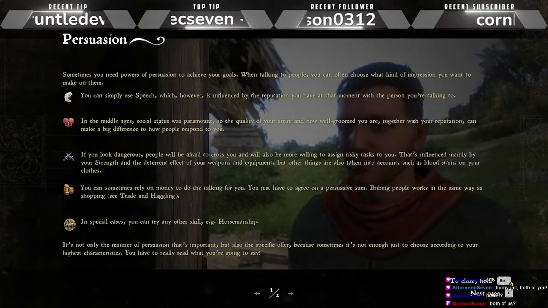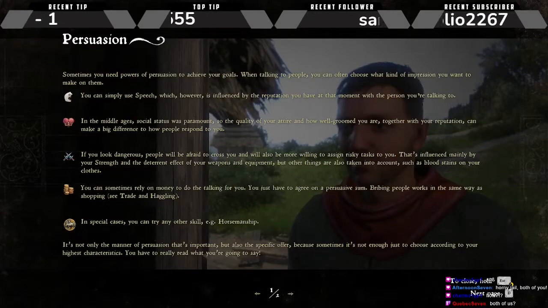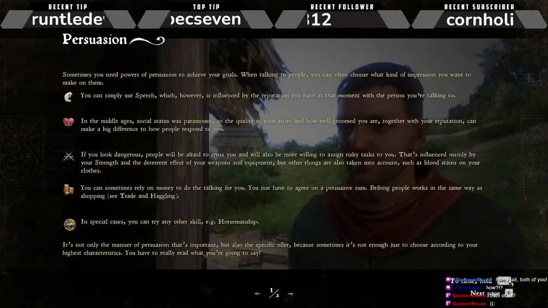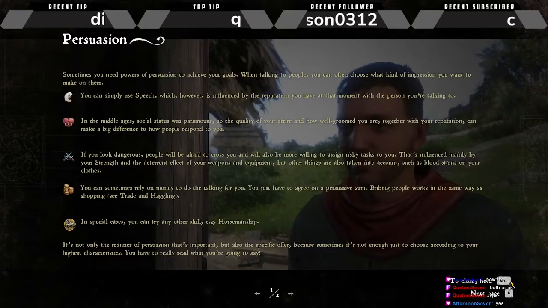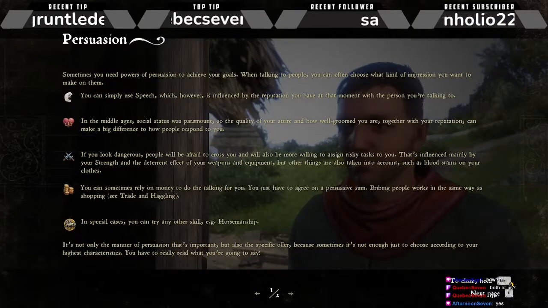Weapons and equipment, but other things are also taken into account, such as bloodstains on your clothing. You can sometimes rely on money to do the talking for you. You have to agree to a persuasive sum. Bribing people works the same way as shopping. In special cases, you can try using other skills. It's not only the matter of persuasion that's important, but also the specific offer, because sometimes it's not enough just to choose according to your highest heuristic. You really have to read what you're going to say.